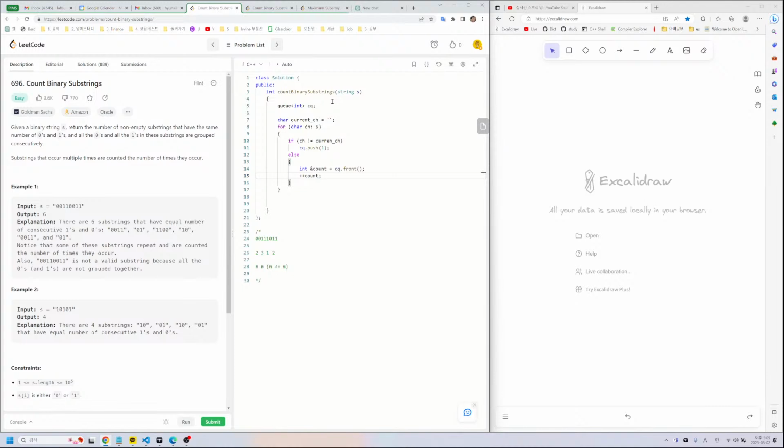So the one in the queue, this is not, yeah, let's use stack, and then front, and then we'll increase 1.